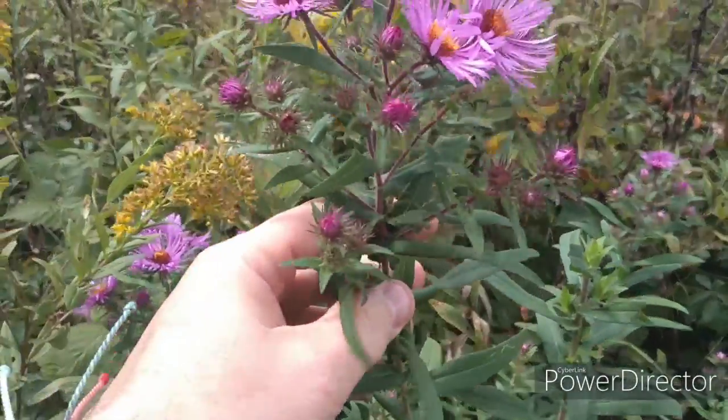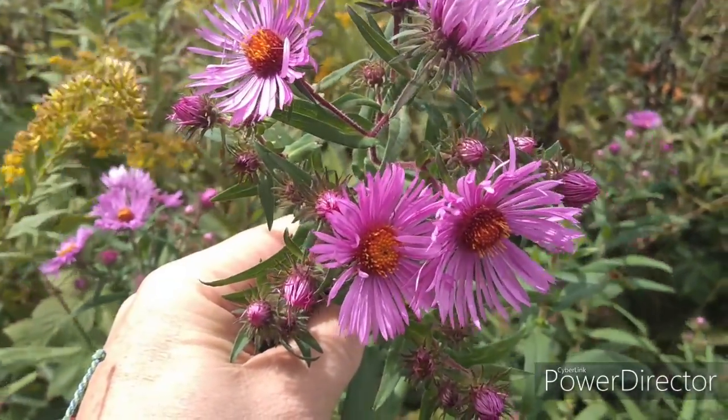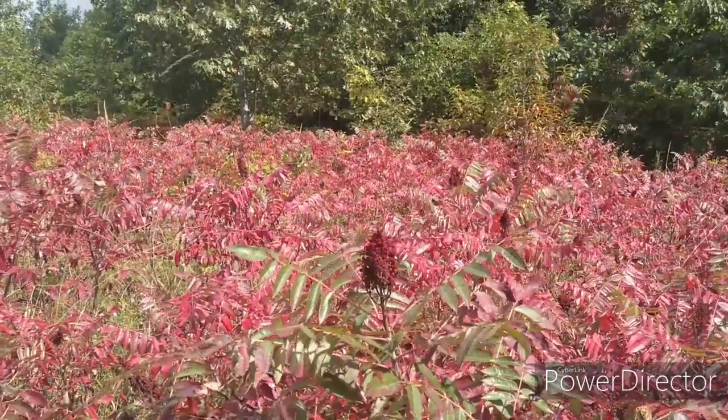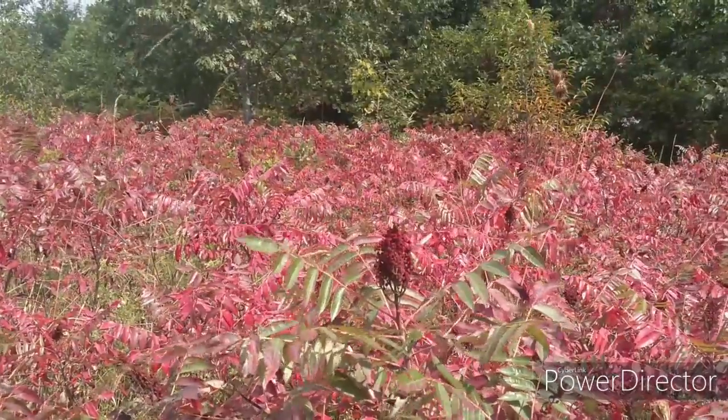One of my favorite parts about this time of year are all the fall colors. Now, leaves are changing colors on the trees, that's true, but there are lots of wonderful fall flowers. One example is right behind me. We have some goldenrod. Here we have some purple aster. And my personal favorite from this time of year are the red leaves and red seeds on the sumac.